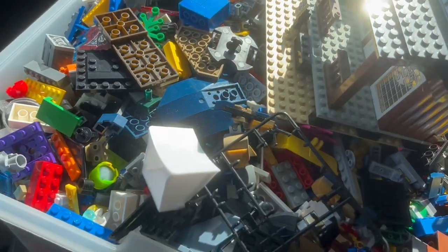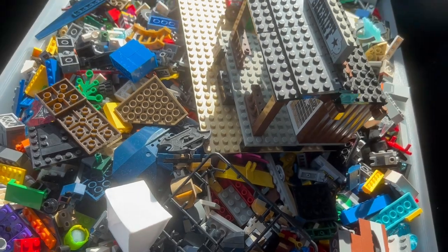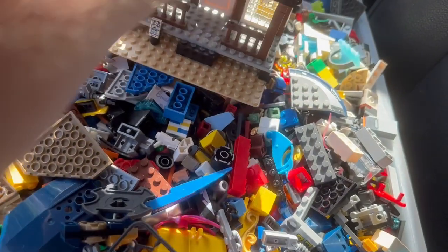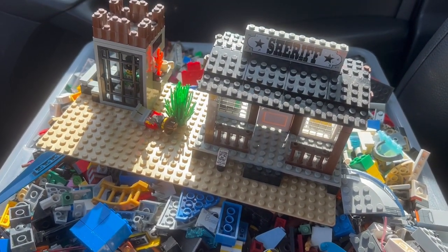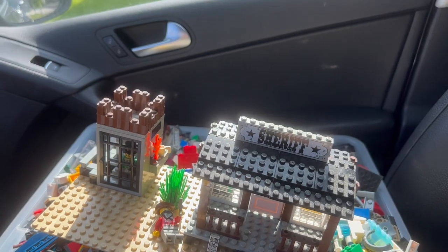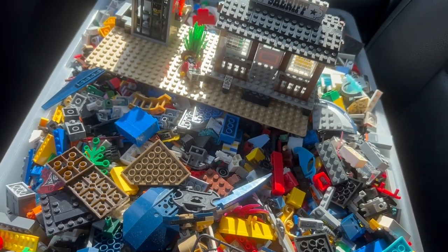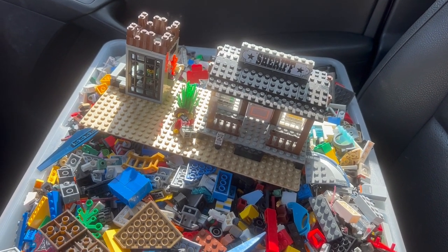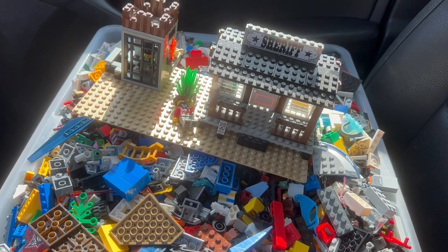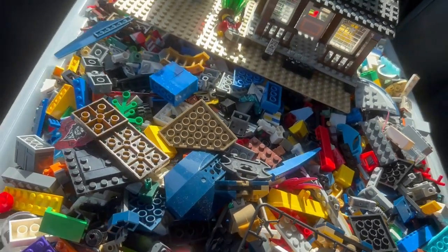Absolutely brimming — and some trash, arguably. There's definitely some things in here that are not Lego. This is partly his old collection, parts of other Lego he picked up. He had the sheriff set, which I now have. There might be more minifigs in it — he didn't really know, couldn't really remember. But tons of parts, and this is just massive. The fact that he brought it to where he works is next level. This will be quite a project. We're gonna have to do this in phases — it's going to be quite a cleaning and going-through type of thing.